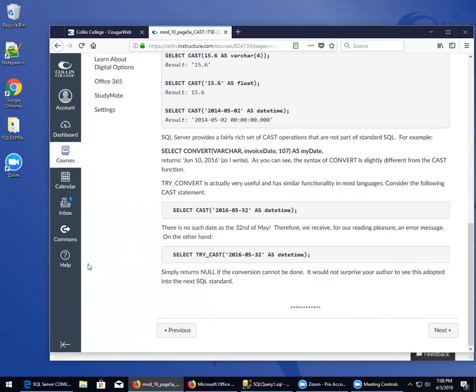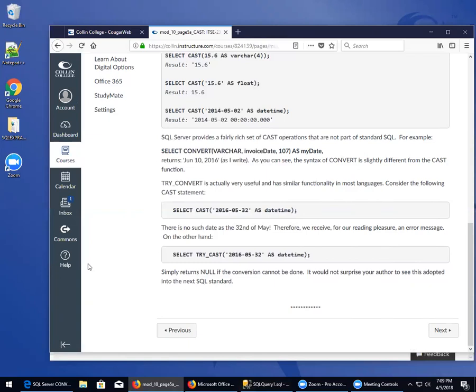Questions? TRY_CAST is nice because, if you can do it, do it. You could, sure. You should know the difference between CAST and TRY_CAST, but I wouldn't use it universally because it is a part of SQL Server, but not necessarily a part of Oracle SQL or something.